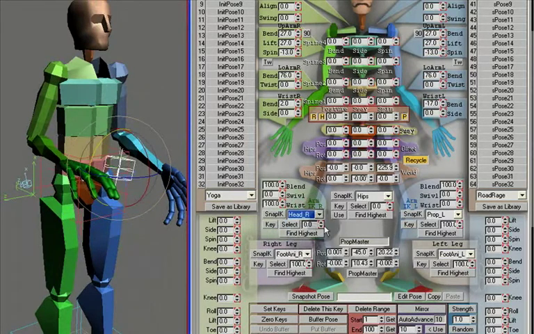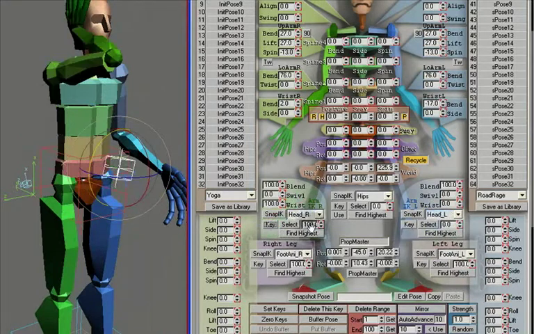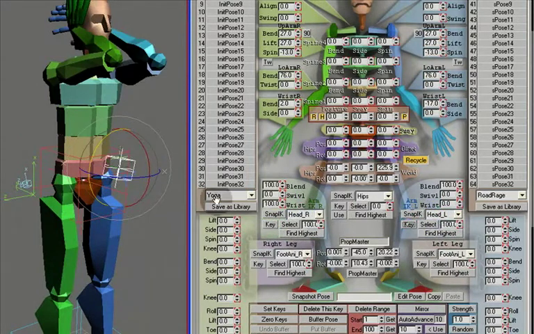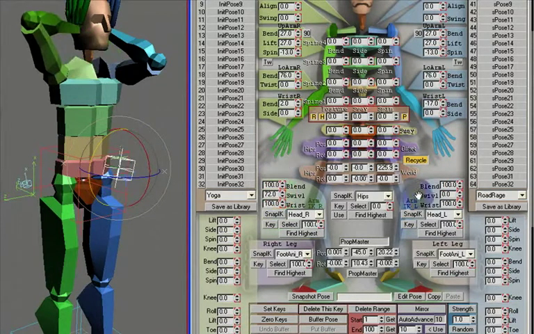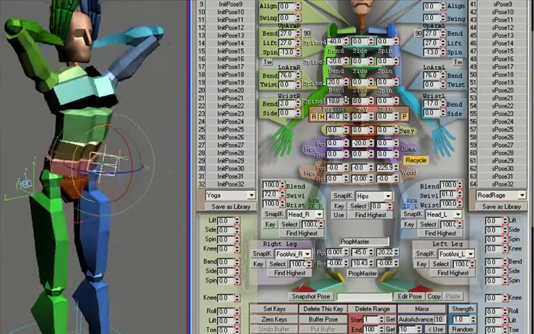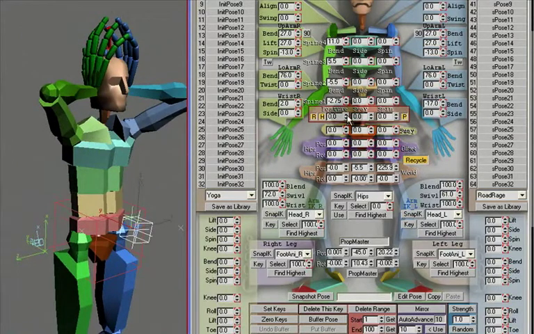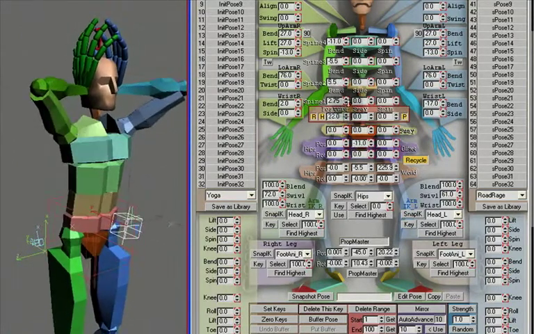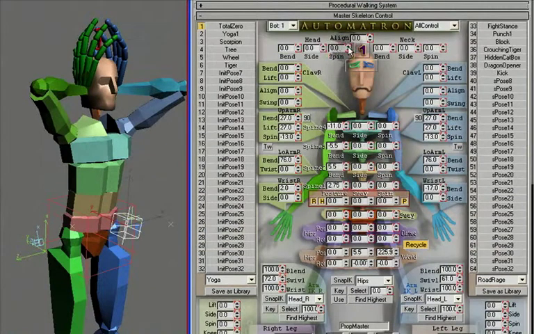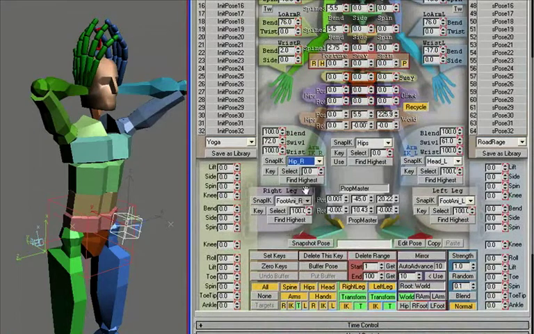And then there's the head system here. So if we key that up, we're going to see the character put his hands on his head. And here we have the swivel for the IK system for each of the arms. So now when our character moves his head around, we can see that his hands are linked to his head like this very quickly. Same goes for the knee or the hip.